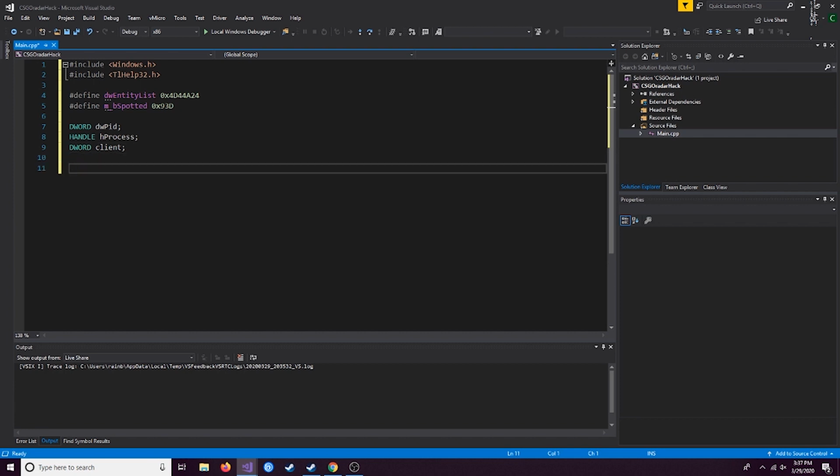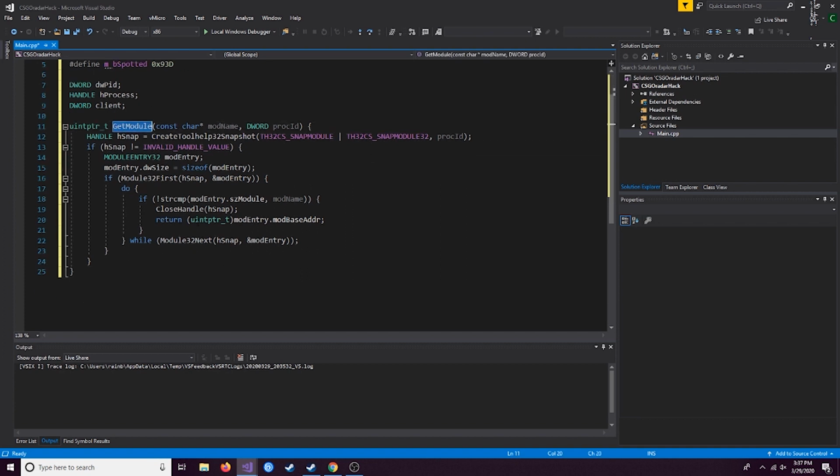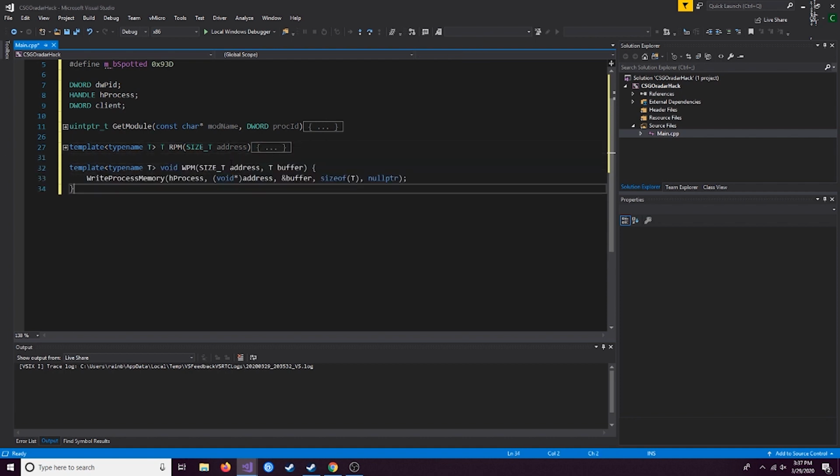Okay. So this next thing, this next 3 things I'm going to paste in. This first one's going to be get module. This is a function we use a lot to get the module base address of a function or a module. Pretty simple. And this next one's going to be a template for RPM. RPM stands for read process memory. This really, it's a template as it sounds like. It makes using the read process memory function easier for us, and it does save us some time. And this next one is going to be a template for WPM, write process memory. Same thing, makes using the write process memory function easier for us.